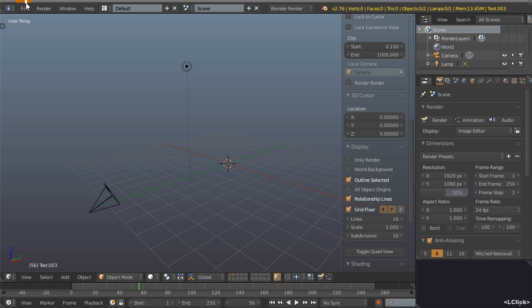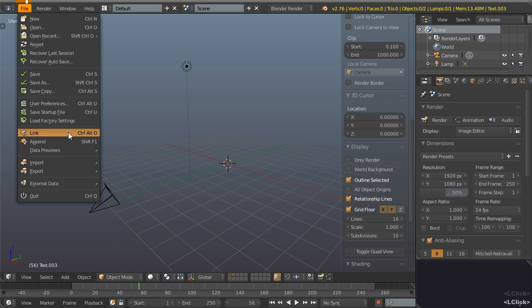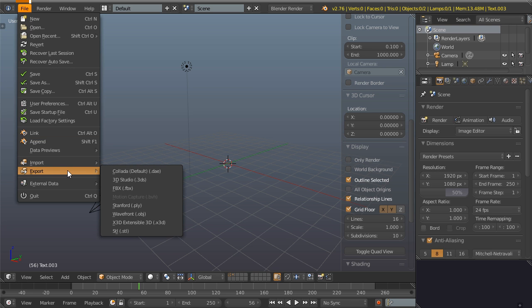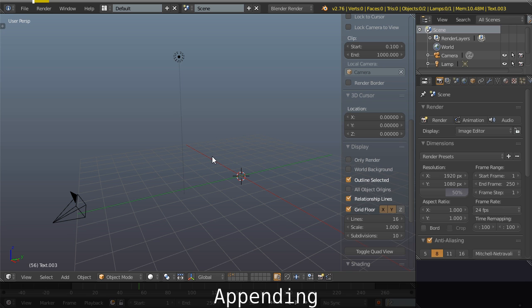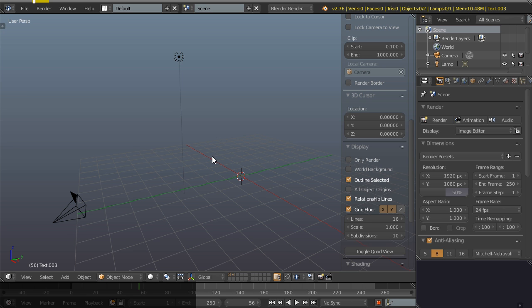So what of linking and appending? Well, if import and export is within other applications, then I'm sure you've guessed it, linking and appending we'll be using when working between different instances of Blender. There's nothing stopping us still using import and export, but I think you'll see we get greater power with link and append. And with great power comes great responsibility, or basically it gets a bit confusing. So appending is really straightforward to understand. We don't ever really need to append something out of Blender. It's kind of already set up as you work in Blender without even realizing it.